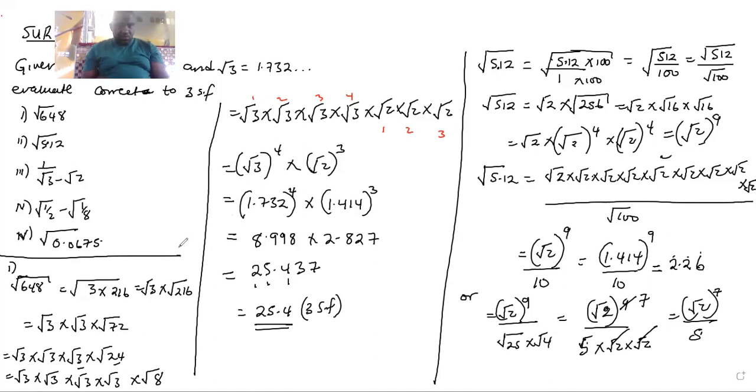This one has the whole of this as the root. For this one, the third one is obvious. 1 over 1.732 minus 1.414. You compute, you get the answer. Then this one, number 4, is 1 over root 2 minus 1 all over root 2 times root 2 times root 2. That one also you'll handle. So allow me to do this last one, because today I want to finalize with Surds, so that next week we can introduce logarithms.